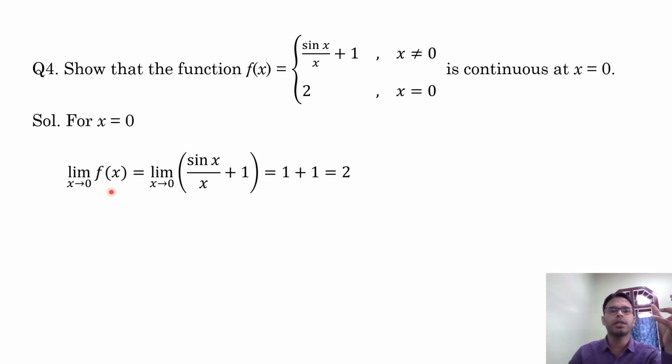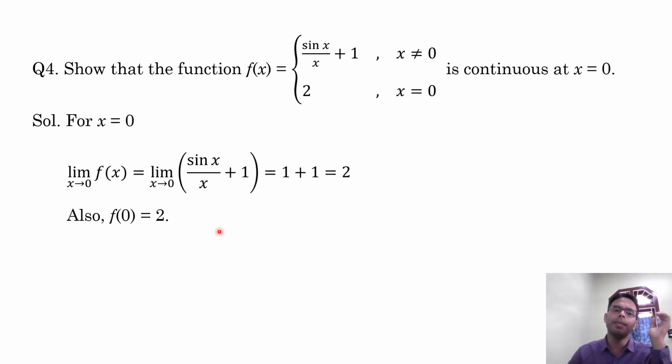Limit value means where you take the left hand and right hand limit. So now we just need the function value. Where x is equal to 0, the function value is equal to 2. That means f(0) is equal to 2. Put the value of x as 0. So f(0) is equal to 2. So I wrote the function value, also f(0) is equal to 2.